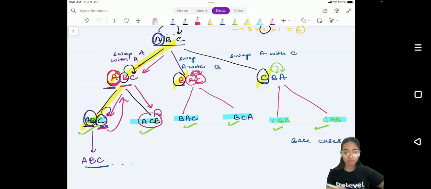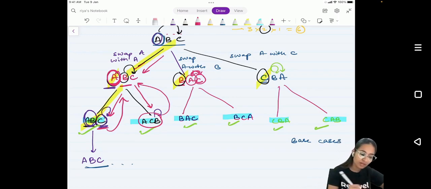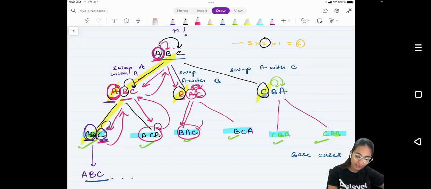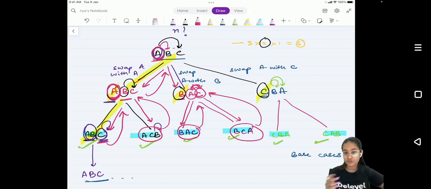Once you're done with this output, you go back and undo the swapping operation that you did. So B and C are swapped back to their original position. Once you're done with this, you go back and come down again, and now we are at the very first position, with A. Now we do the operation of swapping A with B, because that is what happens. So we get this, and then we move here for the second position. Then we come back, go down again, and undo the swap operation. First we do the swap and then we undo the swap, and then we come back.